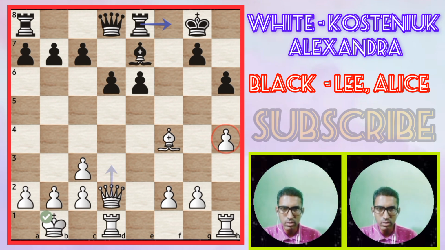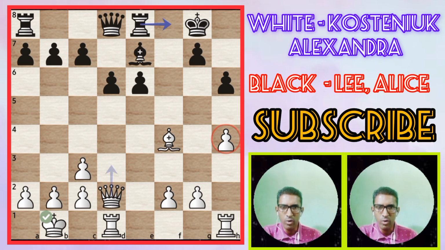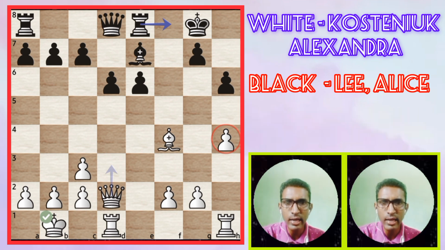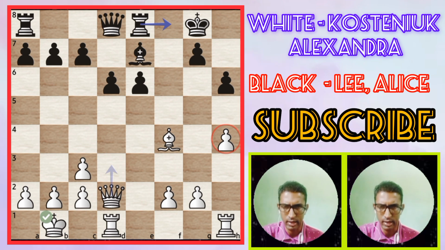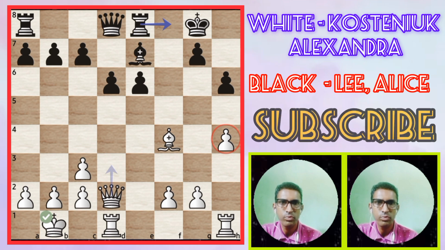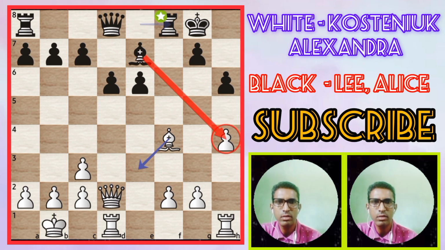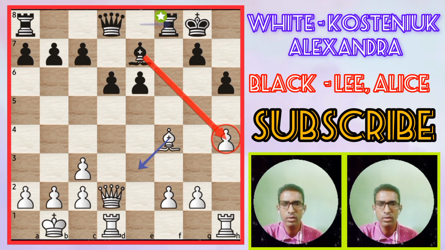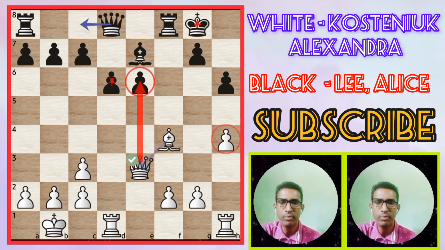White has 7 pawns, black has 7 pawns. Bishop, 2 rooks, a king and a queen. Both players have the same pieces, but Lee Alex is safer now, I think. Another move on black's turn: Lee Alex is going to play her rook to f8. After that, the white player is going to play queen.